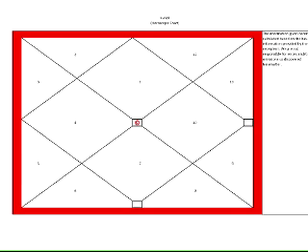Within that you will also note there are 4 squares or diamonds, and the rest of them are triangles. The 4 that are there are that of family. Primarily in the home is you yourself, and house number 4 is your mother or the mother of your children. House number 7, which we're going to start talking about today, is your spouse, your partner. And house number 10 is where your father and your job prospects are.